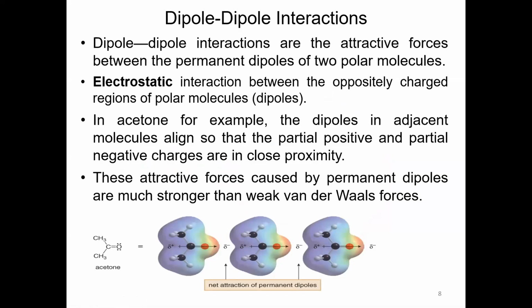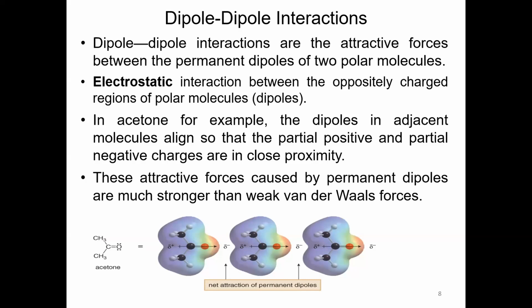And dipole-dipole interactions are the attractive forces that exist between permanent dipoles of two polar molecules. So when you have a polar molecule whereby you have a positive end and a negative end, there'll be a kind of attraction between the dipoles. So it is the electrostatic interaction between the oppositely charged regions of the polar molecules.